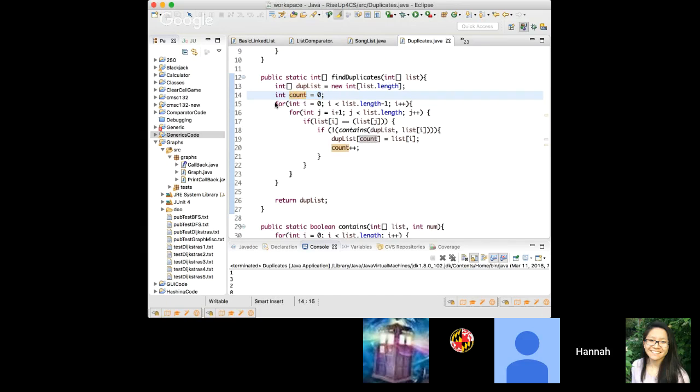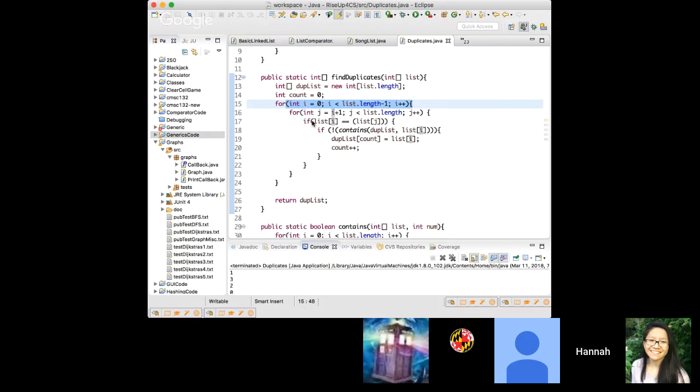Then I have this first for loop that is going to go through all of the elements in list. Inside of that for loop, I'm going to have another nested for loop. This is going to go through all of the elements after the current i that you're on, so it's going to move sort of one step ahead.